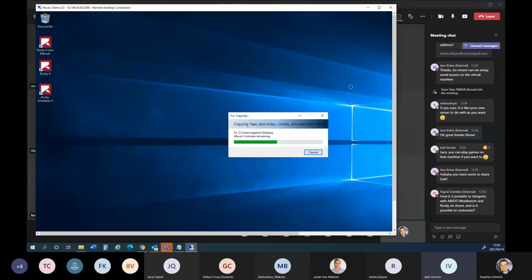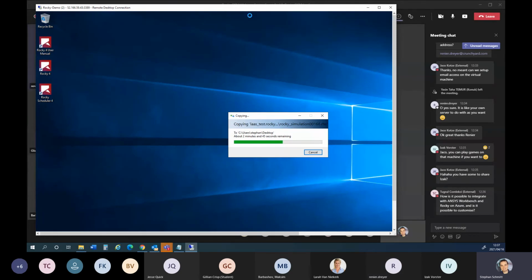I see there's a question about integrating Rocky with Ansys Workbench. This Azure machine is not specific to Rocky. Obviously, the process through the CrunchChart interface for setting it up is based on that interface.